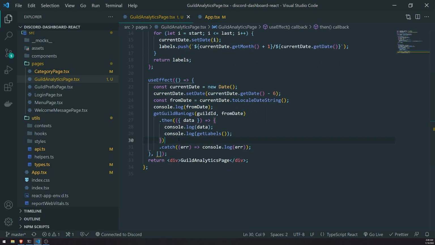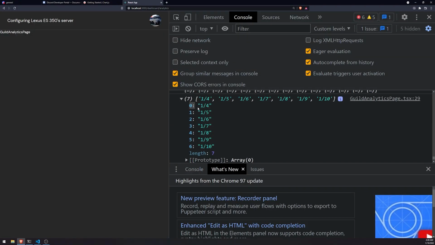in a way that for every single element inside our label, so for example, January 4th, the data for January 4th is going to be in the same position that its label is in. So you can see that January 4th is at position 0. So the data for January 4th, which is just the number of records on January 4th, the number of guild band logs that was created on January 4th, is going to be in the 0th position in that array. Okay, I know it might be a little bit tricky, but once you actually see the actual implementation, it'll make a little bit more sense.